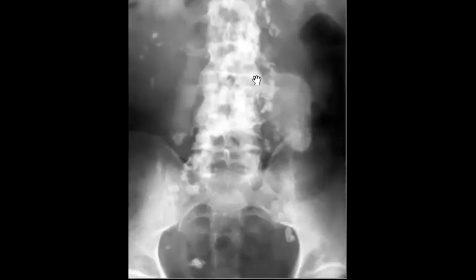When you find calcification or calcified collections along the psoas, it will be pathognomonic for TB, most probably. Also, the destruction and the affection of the joint space is more going to be with TB. So this is typical for TB spondylitis.